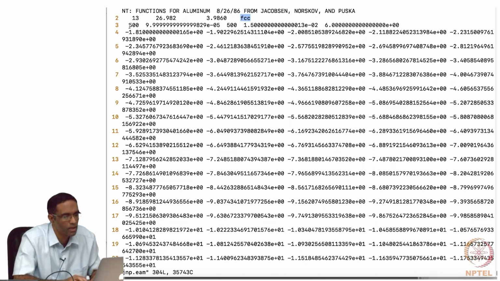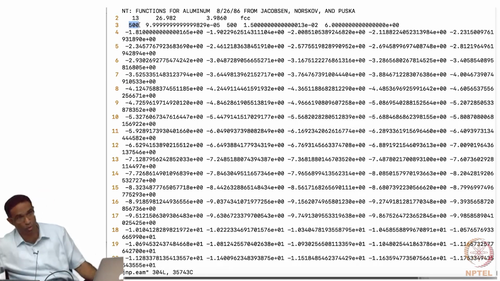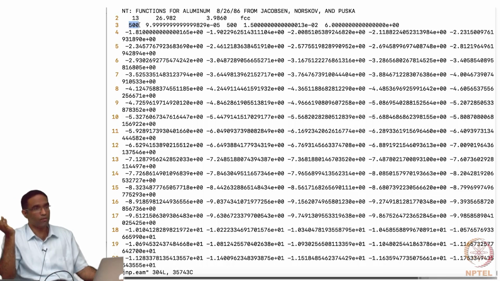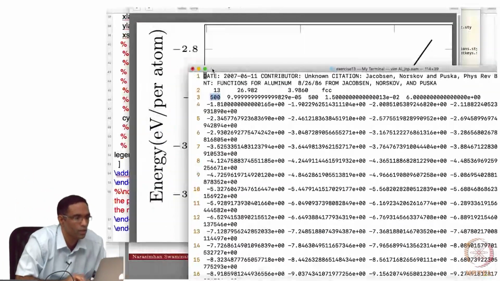And then you have another line which tells you how the function, it's a tabulated value of the function f of rho for various values of rho, and another function z of r for various values of r. It's basically the part of the two body potential phi.